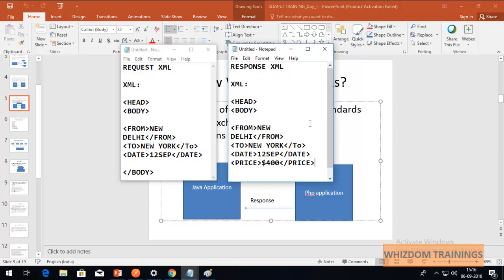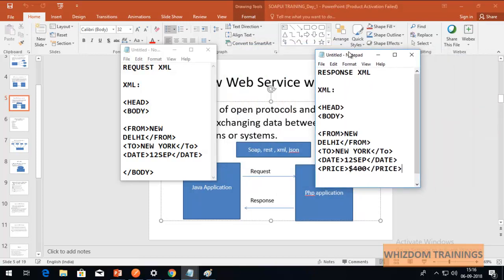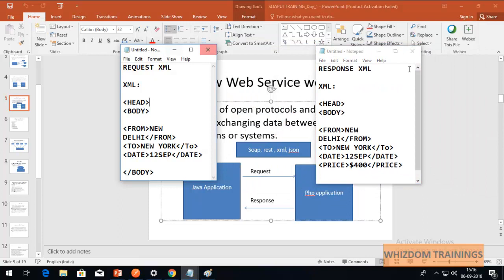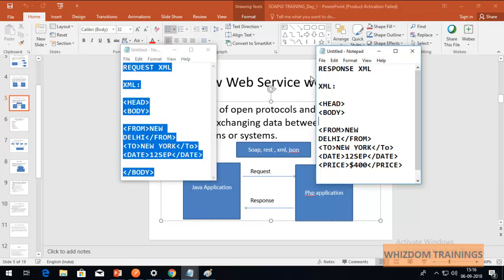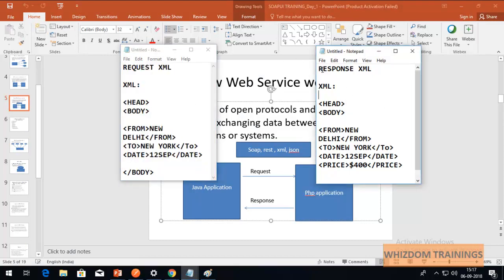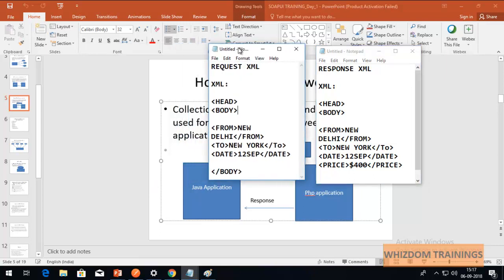Now, one more thing you should know is that these APIs or web services don't really have any UI. They work on the backend. You are not going to see anything. The information goes and comes back in these formats, and this information again follows some protocol or architecture. It can be either SOAP or REST. Within SOAP, only XMLs are accepted.